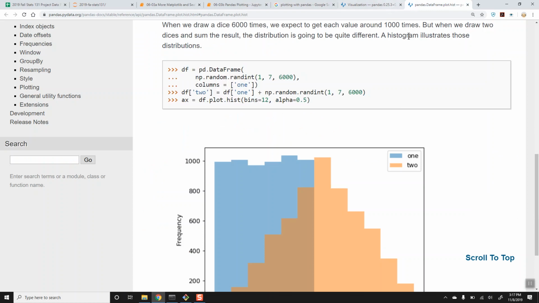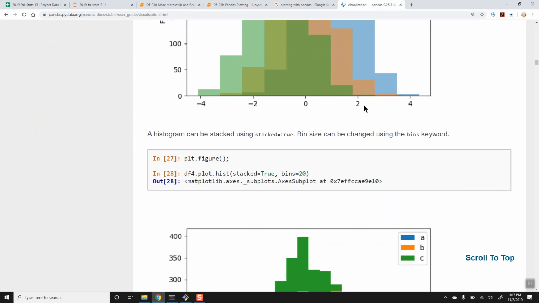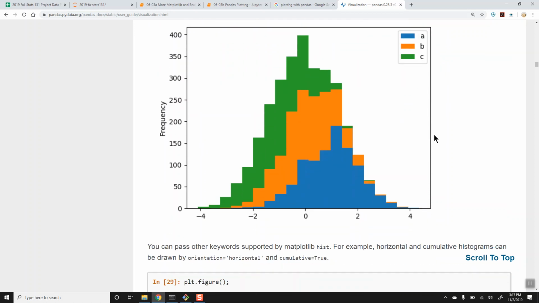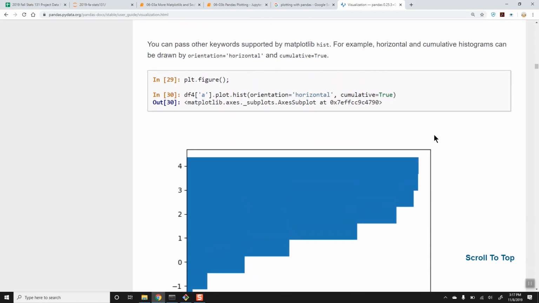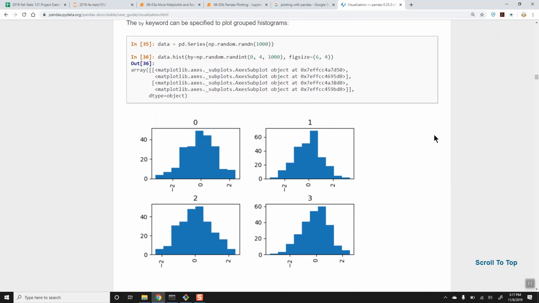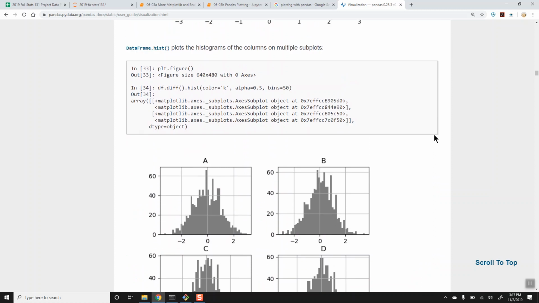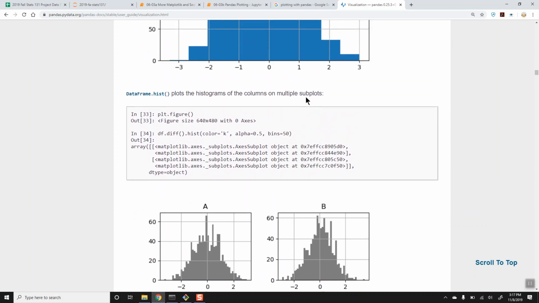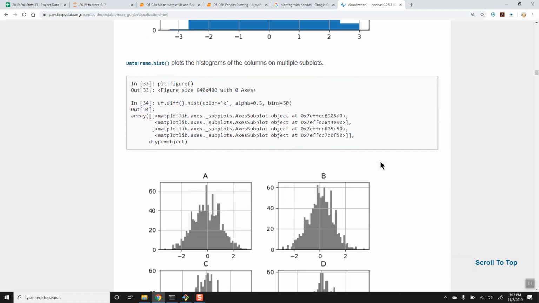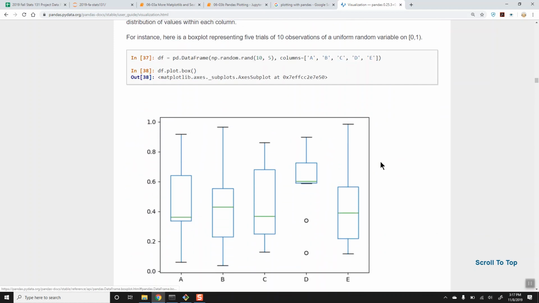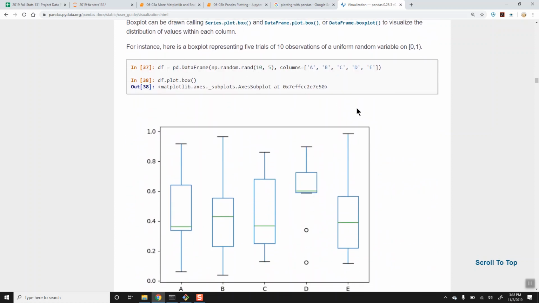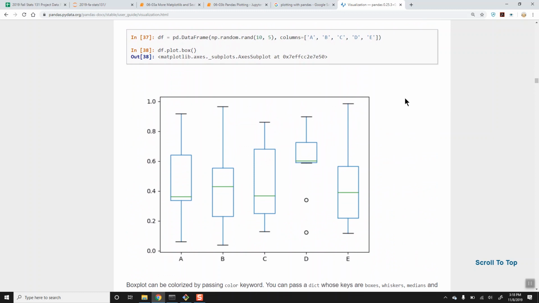Lots of cool stuff on this page for visualizations. You can have stacked histograms. I don't know how often we use stacked histograms, if ever. And if you wanted subplots, this can also be done. Here's some stuff for box plots.